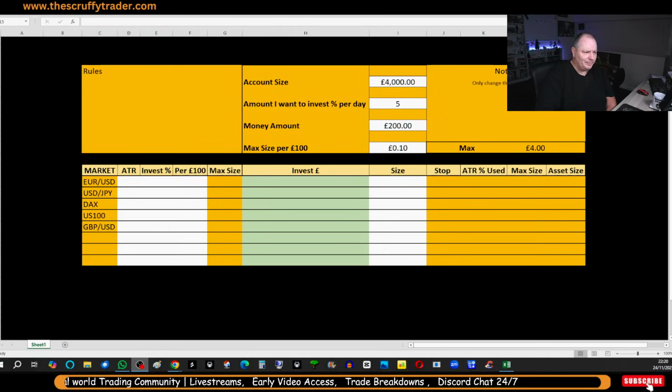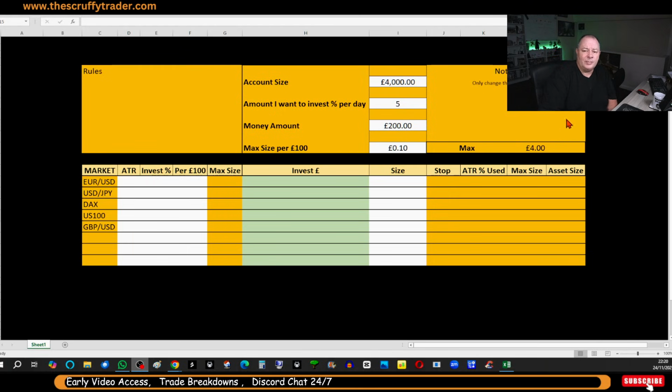It's 20 past 10. We had a great meeting, and in the meeting we had a look at a tool to help you work out your stop and your position size against account, etc. Now I've just done a few tweaks to it, and I'll drop this in the Discord in the tools section for you to use, and it's very simple.